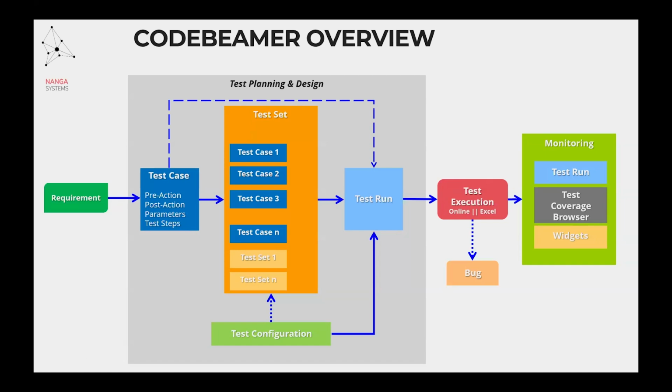The test execution can be run online directly on the web UI, or by exporting to an Excel, offline, when you have no capability to be online with your system. Surely you can also see here that it's possible to directly create a defect or bug when you have, I would say, an issue while executing the test. And lastly, there's also the possibility to monitor all these topics, especially to check the project capability and the stability.